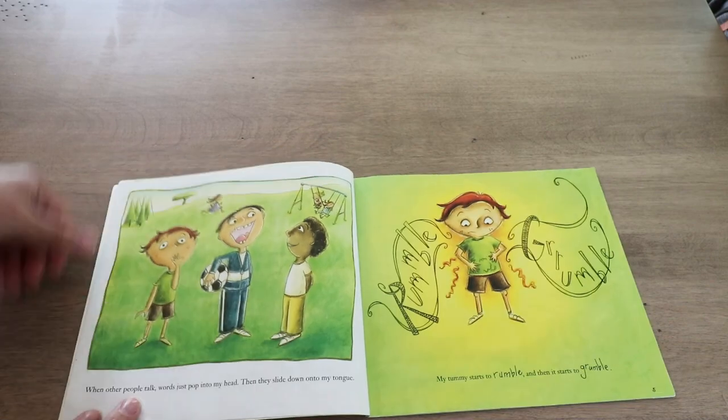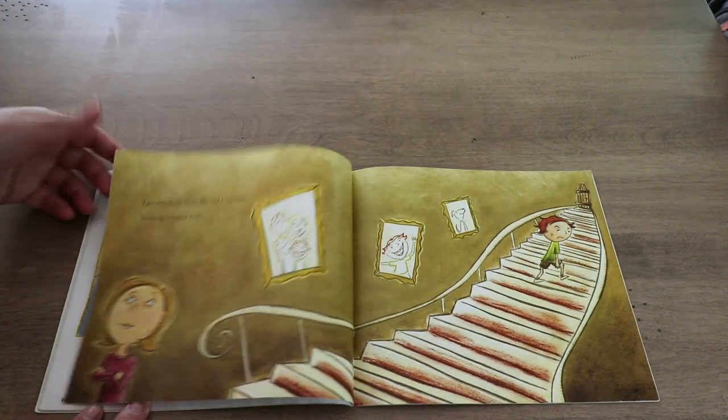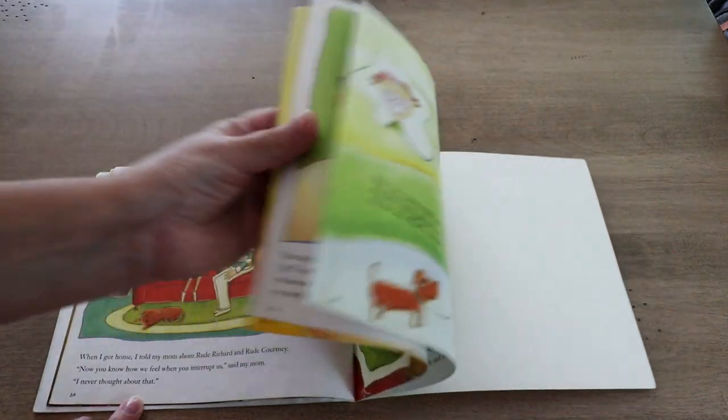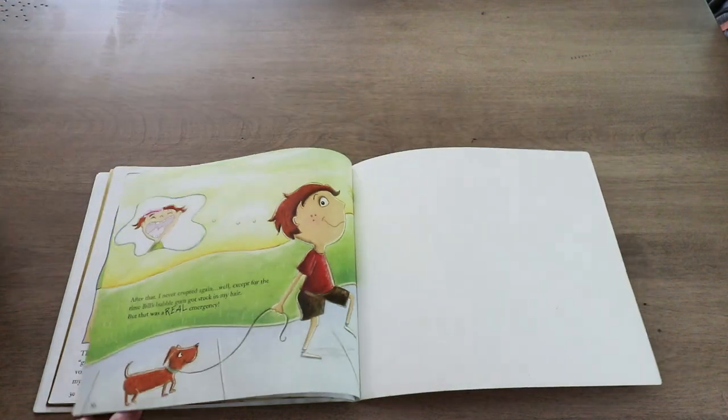This story is about a little boy named Louis who erupts a lot — he has a lot to say and goes through a fun story about how the words just erupt out of his mouth. But at school that's not really appropriate behavior; students need to be listening and give others a turn. In the story, Louis finds out that when he has something he really needs to say and it's not an emergency, he can take a deep breath and push his words out through his nose — that helps him wait his turn. Then he breathes the words back in and shares them when it's appropriate. Louis practices this skill and realizes it stops him from interrupting others all the time.